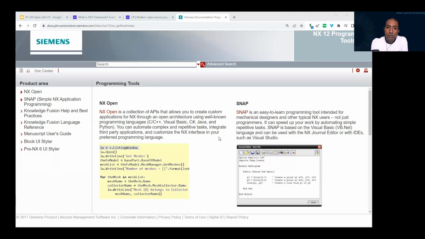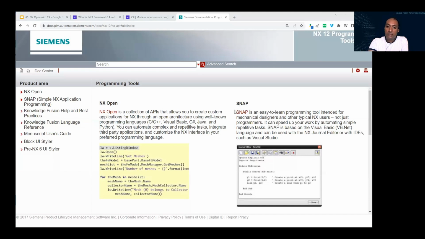is not just one tool that's available. There are 5 to 6 different tools being developed by Siemens that support programming and help improve productivity using NX. So NXOpen is one of those.